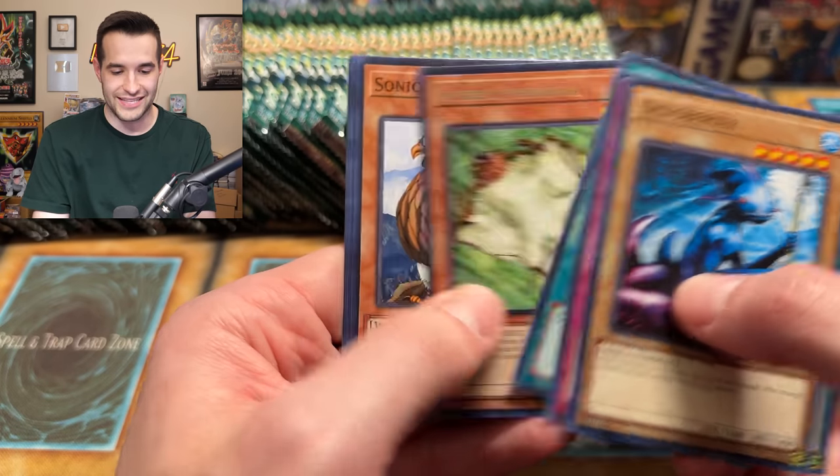Ooh, Relinquished — another double. Very cool card, but it is a double. I'll take Relinquished. Five packs left until we move on to the next one. Will we get a triple ultra box? I believe that we can do this. Four packs to go. Come on guys, send me some luck in the comments if you're still watching. Giant Trunade. Turtle Oath. Commencement Dance. Eat Gaboon. Penguin Knight. We have a Mystic Tomato. I see Mystic and I just start saying Mystical. Fire Kraken and a Jiggen Bakugan. Box number eight.